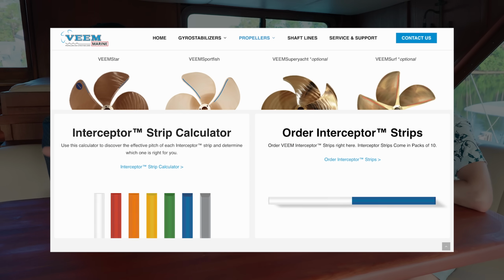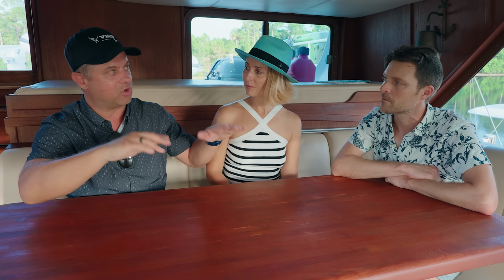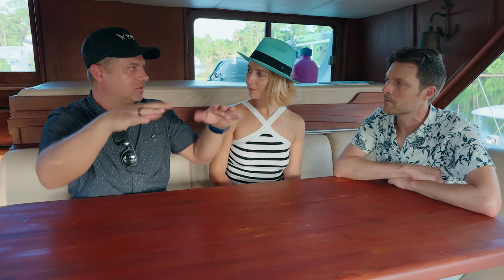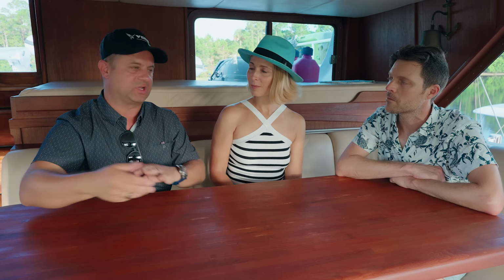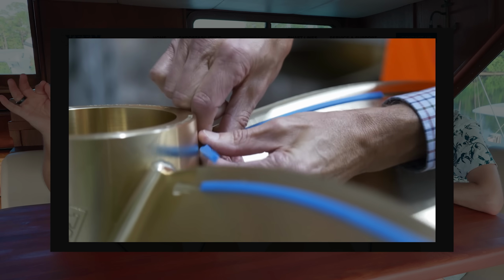You guys want to do some inland water cruising, right? Yeah. Where the salinity is completely different than in the ocean. So you will sit either deeper or higher out of the water, depending where you are. Higher salinity, the higher up you float; less salinity, the deeper you sit in the water. So you don't have to pull your props and change pitch and all this kind of stuff. If you still want to be super efficient, you can just slide in a different strip, an interceptor strip, on each blade. A diver can do it.